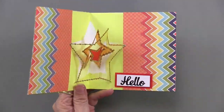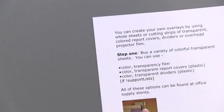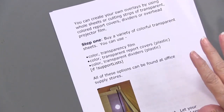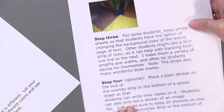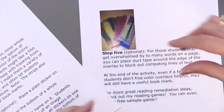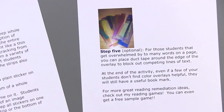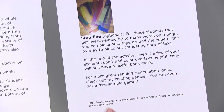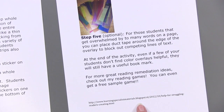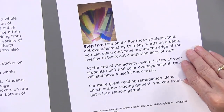Now there is one more thing that we found in our research, and this was at a website for teaching. And what they were saying is to take this type of material and cut it into strips and use that for students to do reading, so that they can really isolate those lines of text as they're learning. One line at a time. Yeah. And a lot of teachers do that. That's a pretty traditional method. This was at learningspecialistmaterials.blogspot.nl. Oh, my goodness. Well, the blogspot is all you need.